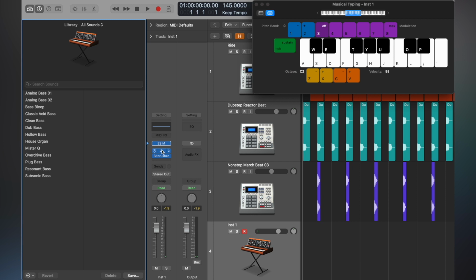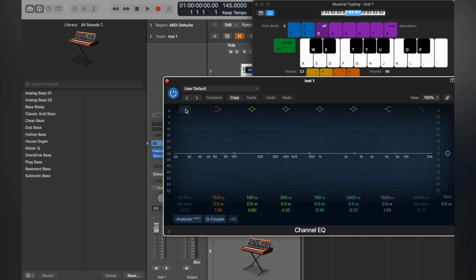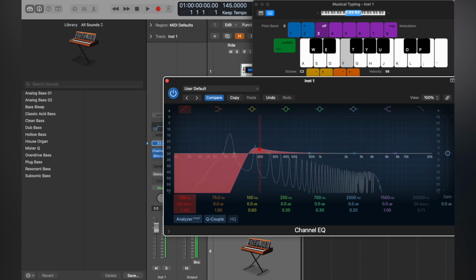So I'm going to close out of this and go back to our EQ and add a low cut filter, okay? And we're going to really get our main sound from automating this filter right here, the frequency of this filter. So what I'm going to do first is change the slope from 24 decibels per octave to 48. Then I'm going to boost this up so I have this kind of little hump right here. And then, now watch what happens when I play a note on the MIDI keyboard and then automate this frequency.